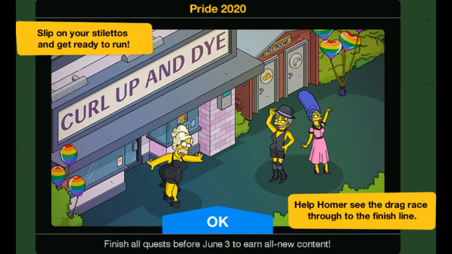Of course, today we're going to be reviewing the Pride 2020 update in The Simpsons: Tapped Out. Now, of course I talked about this briefly almost 24 hours ago, before it came out, and I talked about the update a little, just my general thoughts of how it appeared on the wiki. Now, the update has of course dropped.